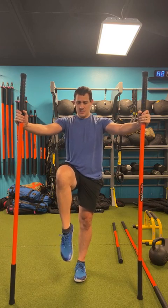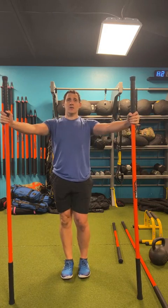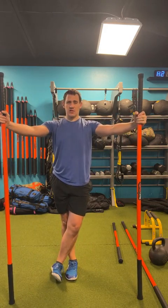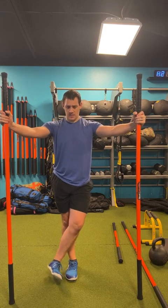2, and then switch. 1 and 2. Good job. Let's go left now. Left comes across. Pushing down just gently in the sticks, 20-30%. Up.